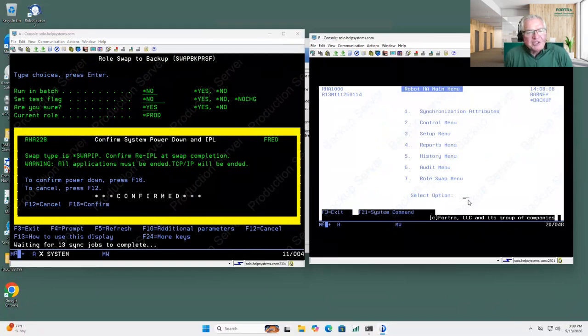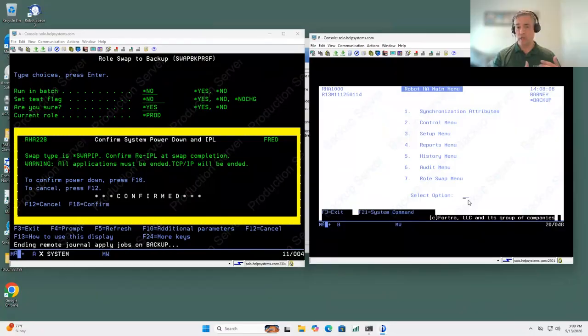I know you talk about sync attributes. What are those? Yeah, so a lot of times, Tom, when we do demos, we focus our attention on libraries and the IFS and things like that. But some of the critical things that should be checked are your user profiles. How often are your user profiles sent over to the other box? Your configuration, if you're dealing with the web, system values, job schedule, network attributes, those things are just as important to make sure that when that other box comes up on the opposite side, you have the same look and feel that you had before you did the role swap.